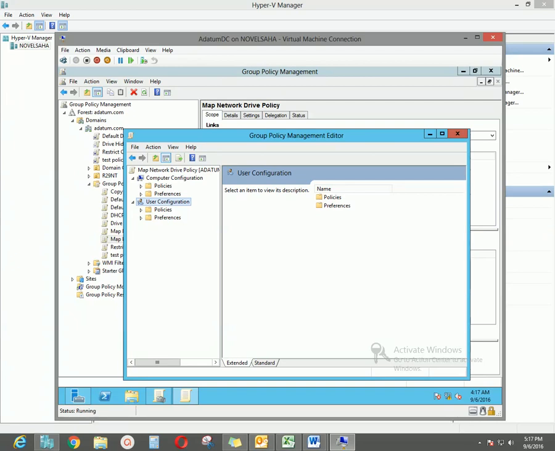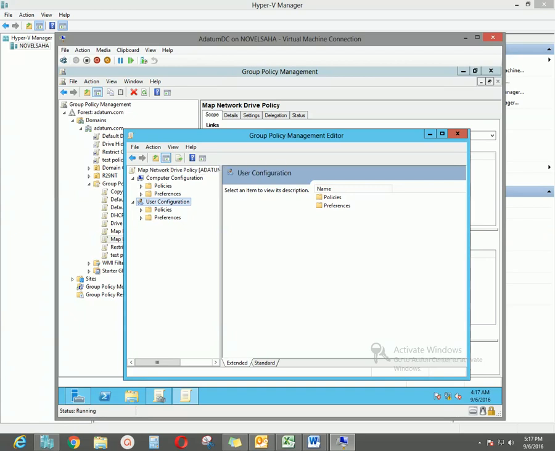They will see the wallpaper, but they will not be able to change it. But the preferences options like map network drive or shortcuts, while they are applied to the users, the users are still able to change them. They can delete the shortcut from their desktop, or they can remove the map network drive from their desktop.